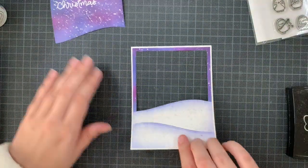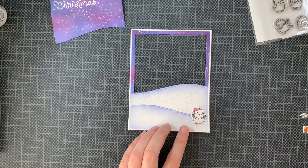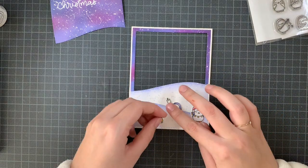Now I can continue with placement, so I'm figuring out where every penguin is going to be. And then I am adhering as much of them as possible already.